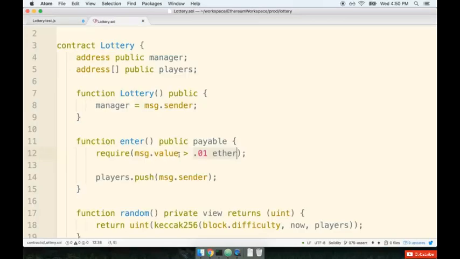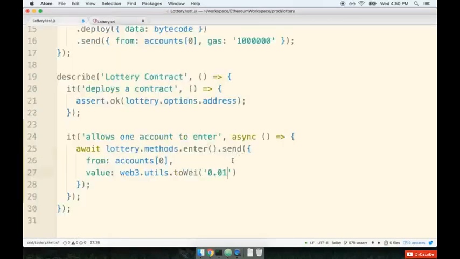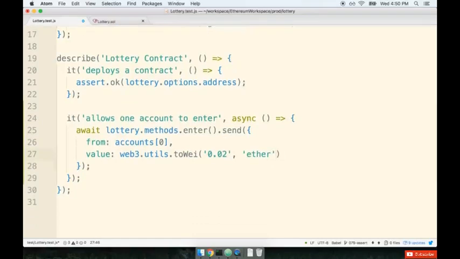We need greater than 0.01. So let's do 0.02, like so. And then we need to specify the denomination or the units for this 0.02 right here. This is supposed to be Ether, so I'm going to pass in Ether as a second argument to the toWei function. The Web3 library will take the 0.02 of Ether and then return the equivalent amount in wei.